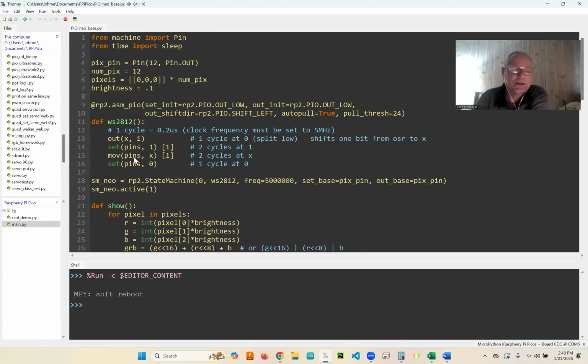So this is going to be one. Like I said, you got two cycles high, and then these two cycles are either going to be high or low depending on what the X is. And then you're going to end up with one more cycle low. And then when it goes back, you're going to get your other cycle, so your other 0.2 microseconds up there.